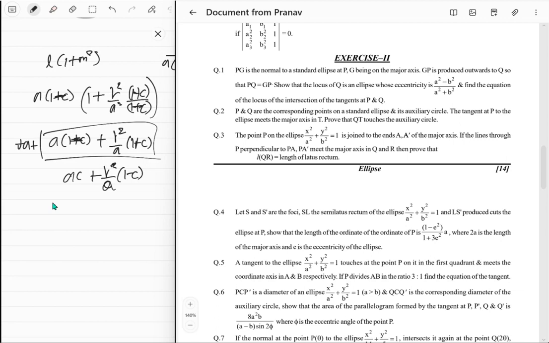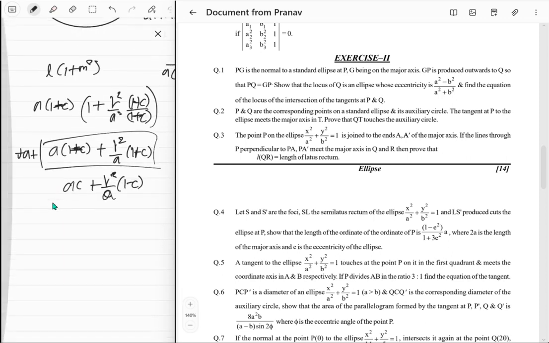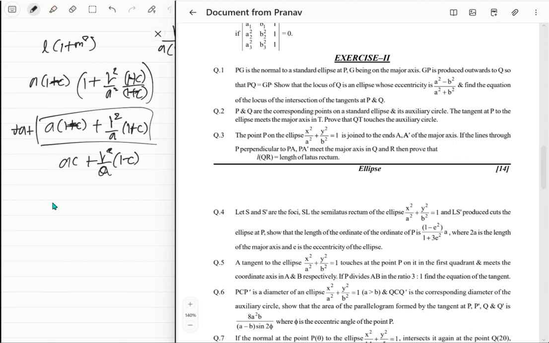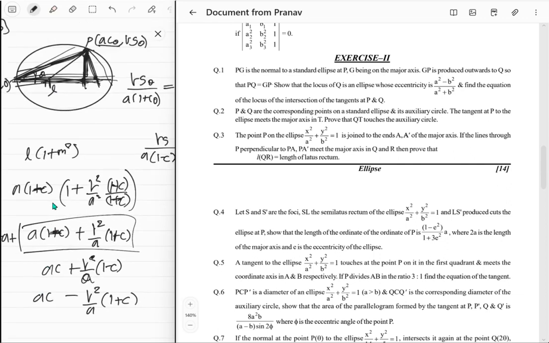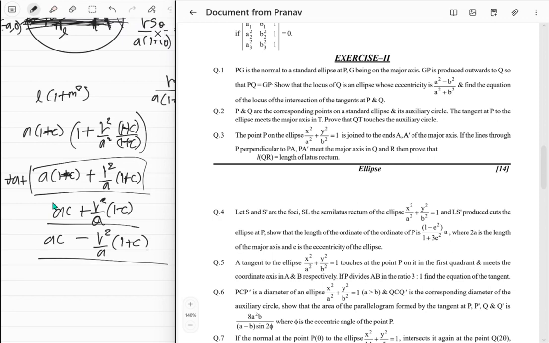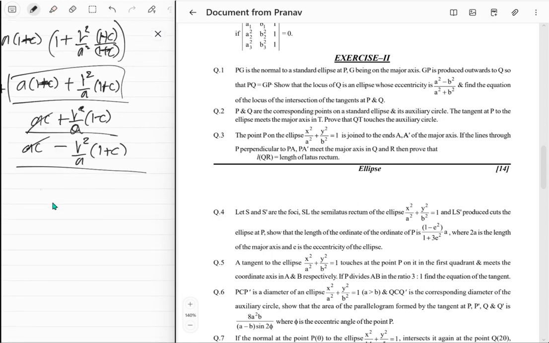Wait, plus or what? No, okay, we want a minus this guy actually. Right. So that's going to give us a cosine theta minus b square upon a, and then you got 1 plus cosine theta, right? Yeah, that's what this thing is. Okay, and then you're just going to do this thing minus that thing. So this cancels. And then it's going to be b square upon a and 2. There we go. So 2b square upon a, that's equal to the latus rectum length. That's it. That's all we had to do. Next question.